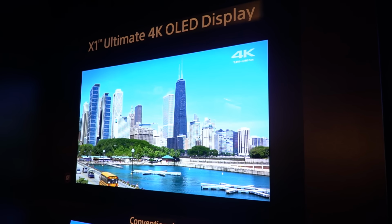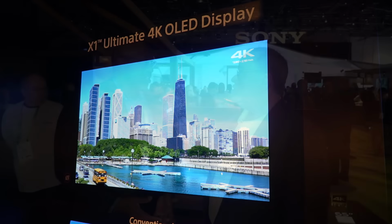But the maximum spec for HDR is 8K and 10,000 nits, and it's going to be super high frame rate. So you need to be prepared. So we brought our newest processor prototype called the X1 Ultimate, and we're actually showing it in a variety of ways. One way is we have it in a more traditional 4K TV, and you can compare the new processor to what people are offering right now, and the difference is dramatic.